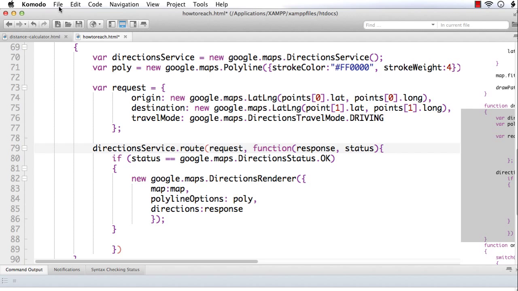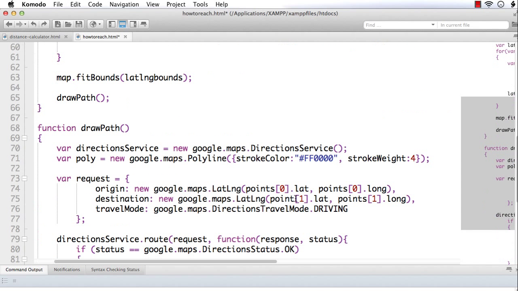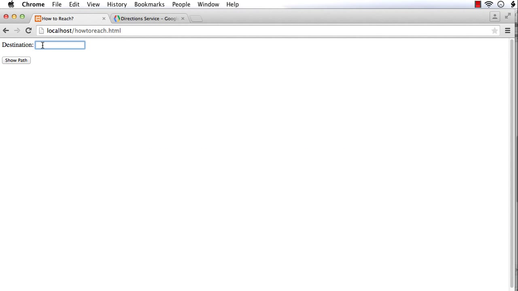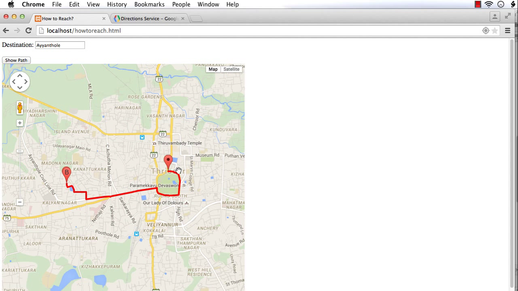That is the name of the parameter. Okay, here instead of points, I have written only point. That is a silly mistake I have made. So let us save, refresh, and let me enter a location. Show path. Okay, I am getting the path now.